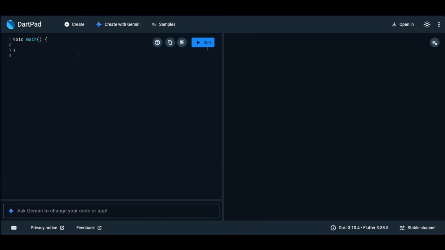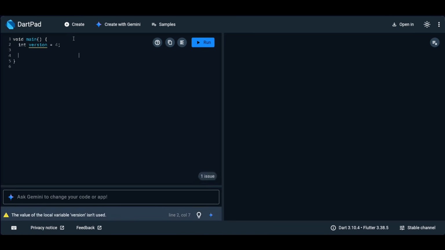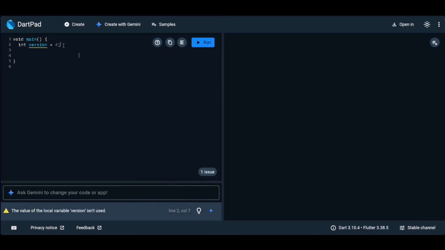Now let's talk about control flow statements. Control flow is how we tell the program what to do under different circumstances. We can use if-else for branching logic. For example, let me create a variable, int version equals 4. Now, I can create a control flow statement to check and compare this version variable to different conditions and carry out different tasks based on those conditions. So, for example, if the version is below 5, I want to print version below 5, and if the version is above 5, then I want to print version above 5.